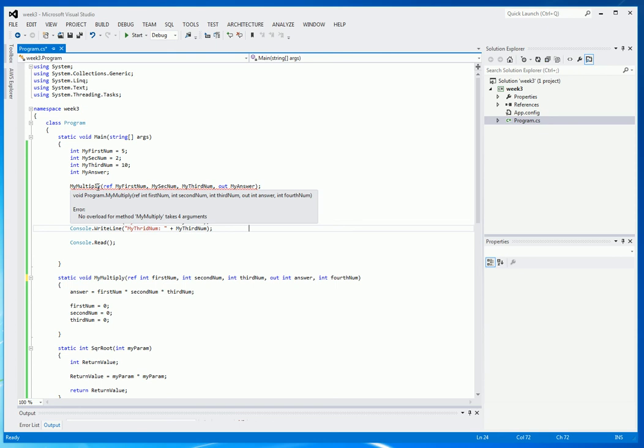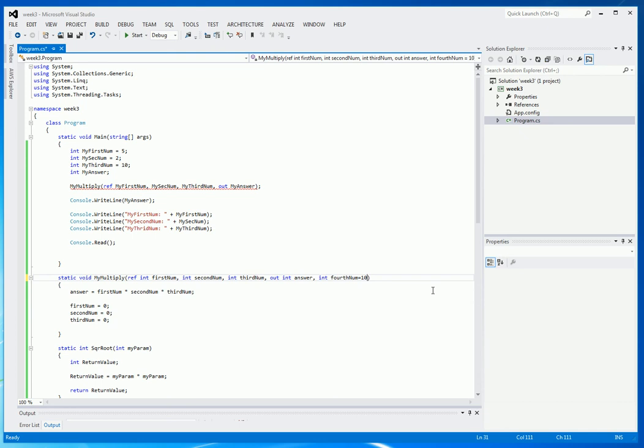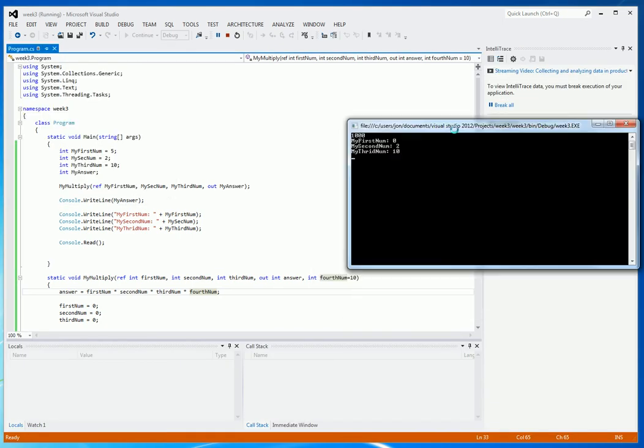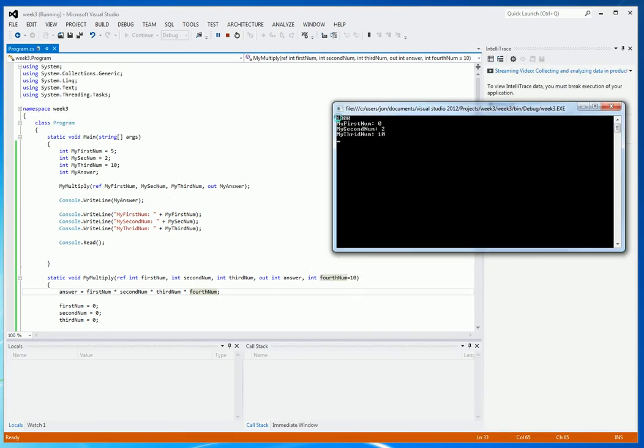That doesn't work. So once we put that equals 10 in there, let's go ahead and add that to our chain of numbers that we multiply by. And we'll go ahead and run that. You can see our return value changed to 1,000 because it multiplied 100 times 10, giving us 1,000.